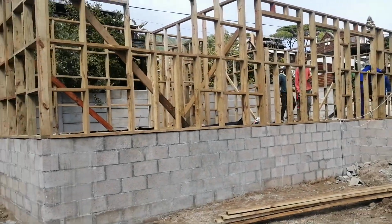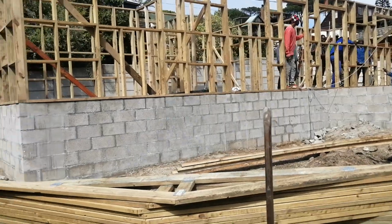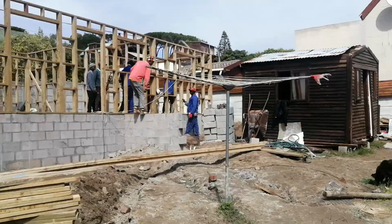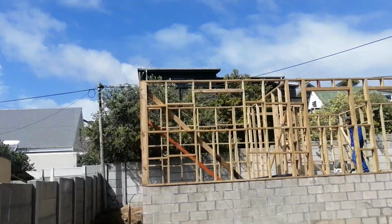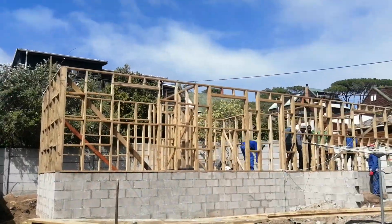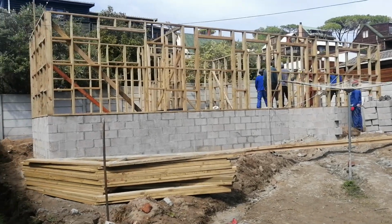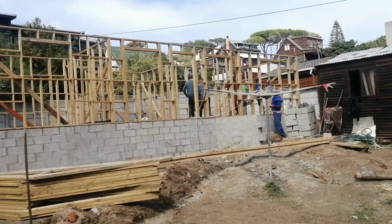All the panels are on now. We've completed the installation of the wall panels, the timber frame. As you can see, all the panels are on now. We've got all the sides of the house on panels. So there is a lot of progress.